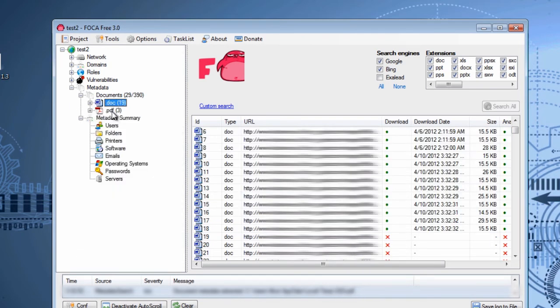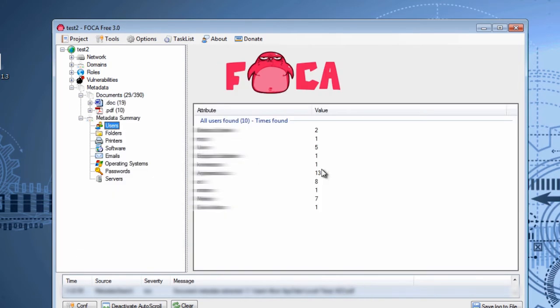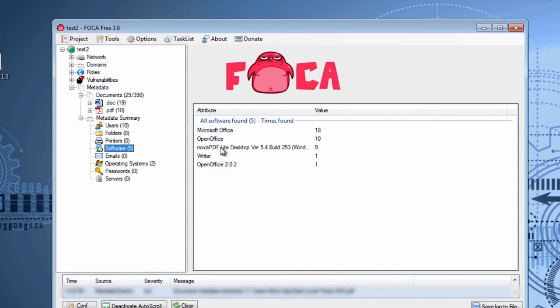All this metadata is contained in the files that we edit and save on a daily basis. When you publish your files on the internet, you have to realize that the metadata will also be published and be accessible. Metadata discloses not only the information on the configuration of the system, but it also contains your personal information. FOCA is a great tool for extracting information of this type.